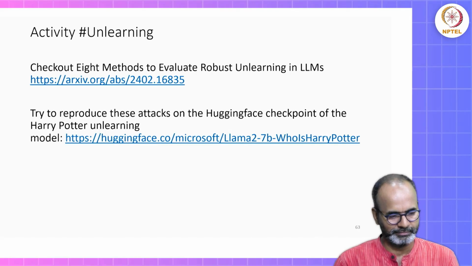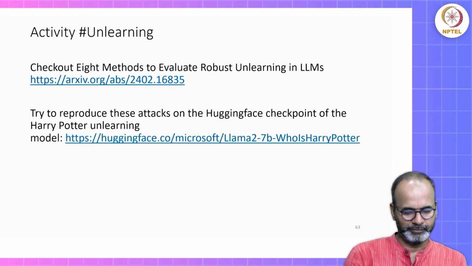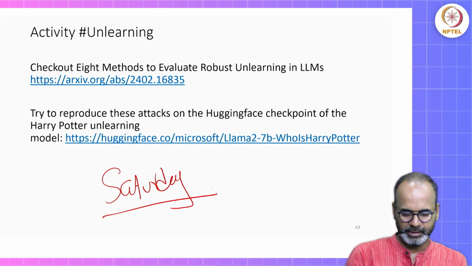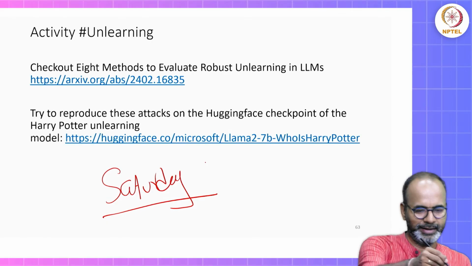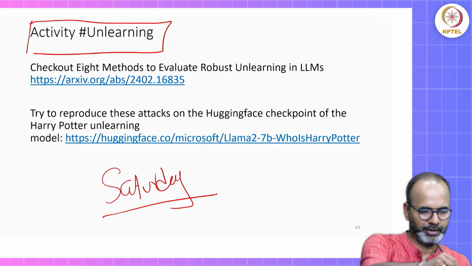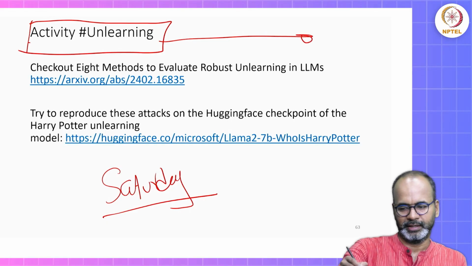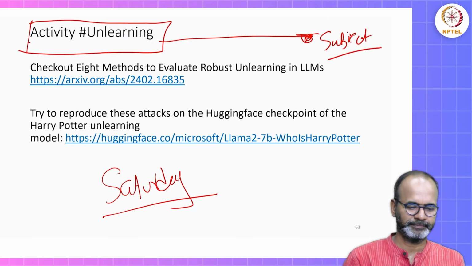One of the things that I would leave you with for this module is an activity. The deadline for this activity would be Saturday. When you submit this activity on the mailing list, please add activity #unlearning in the subject line. This will be a standard thing that I would request you to do. For all activity slides, when you submit, please put the activity slide text as the subject line.